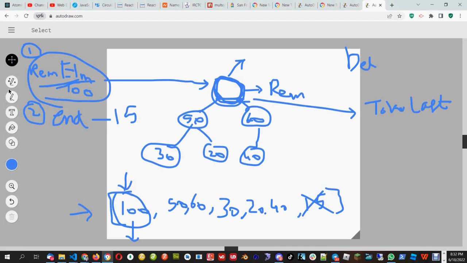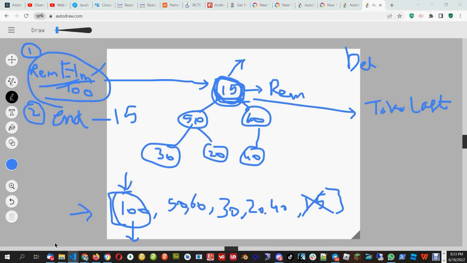It comes outside here, and here we will get this 15. Is that clear till now? So we remove the top element, put it in some variable which will go out, and we took the last element and put it at the 0 position. Okay. Is that clear till now?